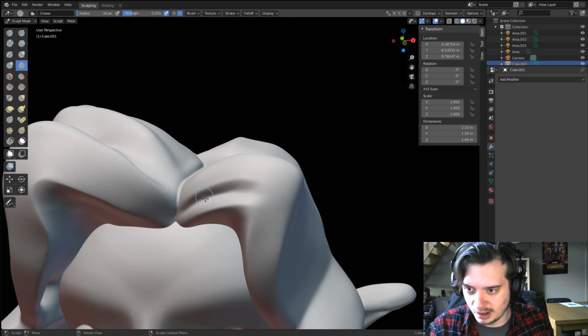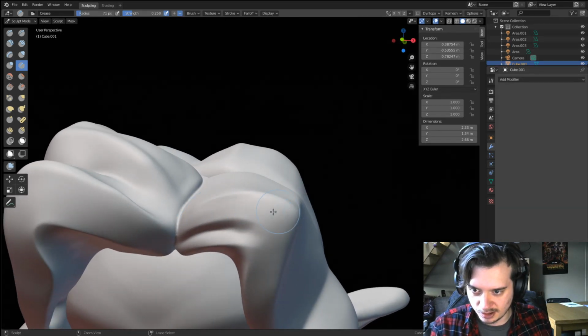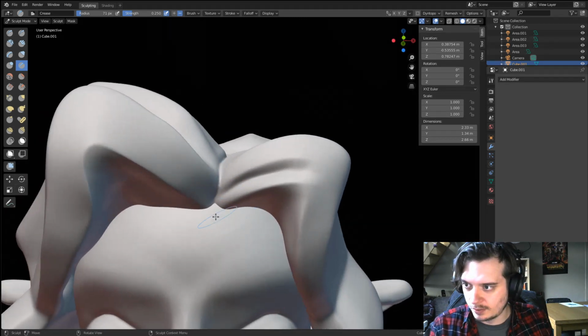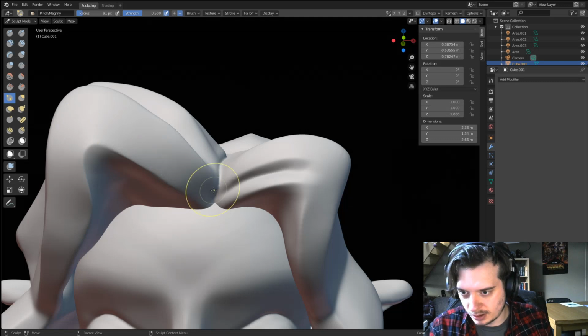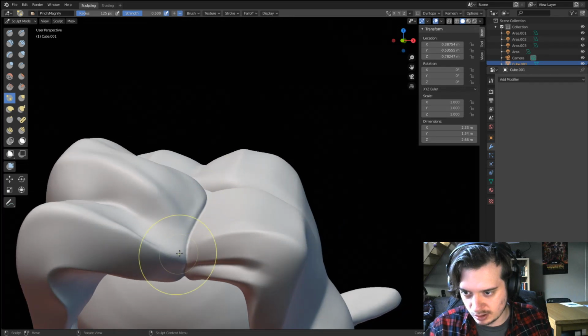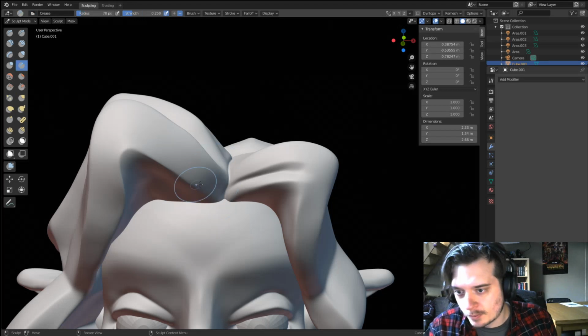So now I can really start putting in this stylized look. I might regret this a little bit, although there we go. That looks nice enough. Do this on the other side as well.